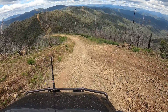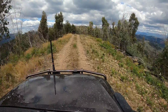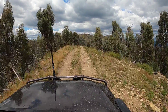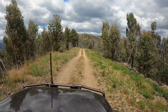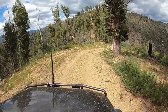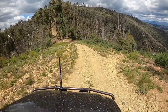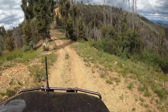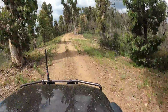And if you haven't done it, I definitely recommend you get out there and have a crack, because hopefully you can see from this footage on this video today, it's not a difficult track. It starts down at Goldie Spur if you're able to get on the Yarrabuck track down there. It gets you to Selwyn. There's a lot of options to get down from Selwyn. Even in winter, you can go down to the Buckland Valley, or you can go back down the other side towards Abbey Yard, and there's tracks open in both directions there.